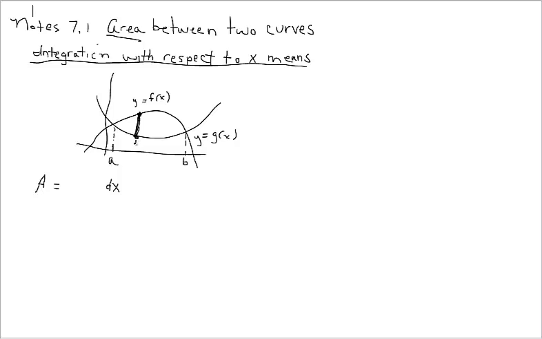Just consider that this is the x value right here. This x value generates this g of x value, and this x value gives this f of x value. So if we take the height here by taking f of x and subtracting g of x, that's the difference of two y values. We would then have the height of that one rectangle. If we multiply it by the thickness, or dx, this gives us the area in that thin rectangle. So this is our arbitrary rectangle that results in this area.